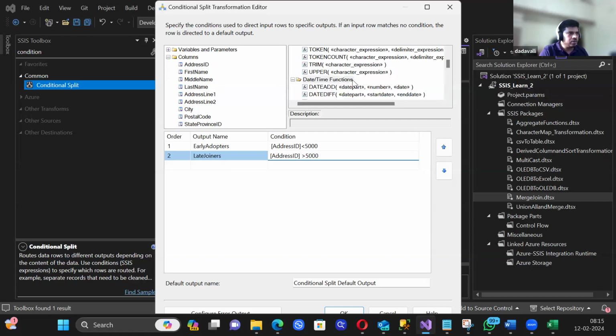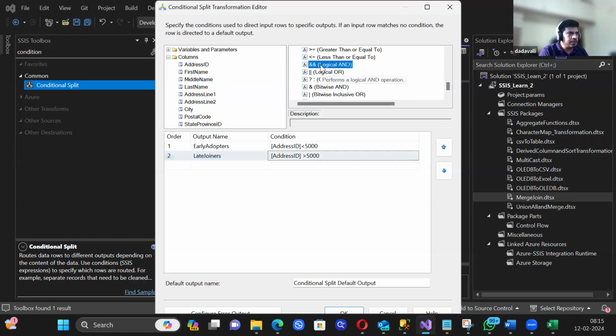Do I have an AND operator here? Logical AND, yes. So it should be address ID greater than 5,000 and address ID less than, maybe just 10,000. So I'm using it as a between operator.